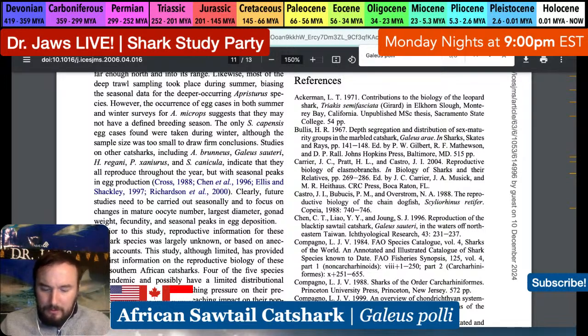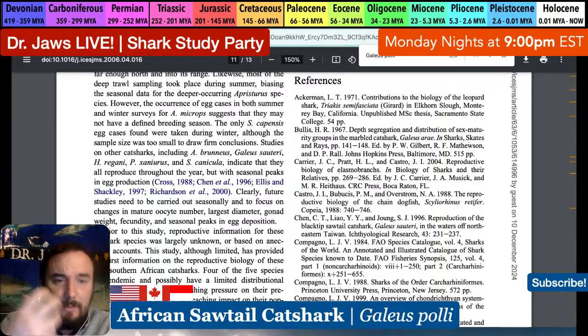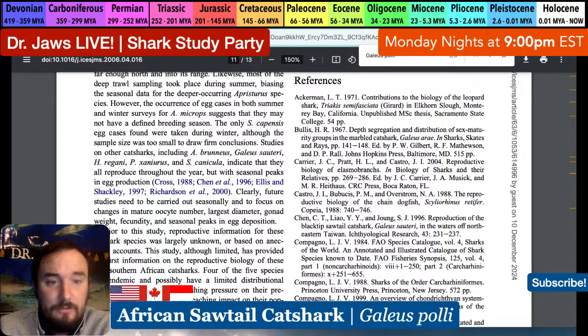This one looks really cool. Just as a suggestion, the hidden angel shark, which is Squatina oculata. Just as a potential suggestion for next week, this is a very pretty kind of angel shark with this beautiful dark orange color with black spots. So I'm curious to learn more about it. Angel sharks in general do need a lot of help. They usually don't fare very well. Kind of getting back to the bottom trawling, they do get caught up pretty easily in trawls. So that might be a really cool one for next week.